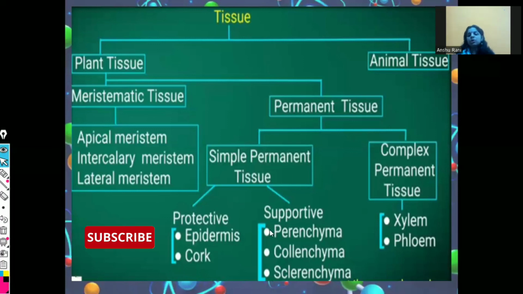Then supportive tissues are of 3 types: parenchyma, collenchyma, sclerenchyma. Parenchyma मेजर तौर पे फूड स्टोर करने का काम करेगा, collenchyma फ्लेक्सिबिलिटी प्रोवाइड करेगा, sclerenchyma is dead cells की coating which is present on the husk of that coconut or walnut or that almond, you can see. Then complex permanent tissue, xylem and phloem. Xylem जमीन से water और minerals को absorb करके ऊपर लेके जाता है, और phloem food को leaf से बाकी सारे part के plants में देता है. Thanks. That's all about this topic.